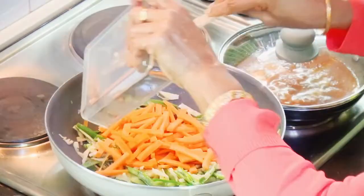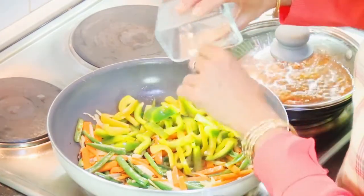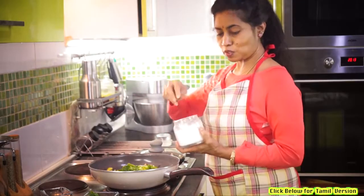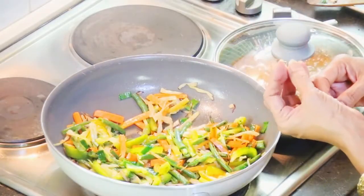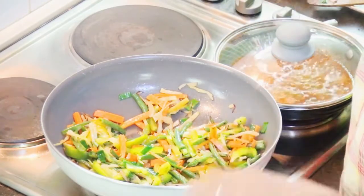Now let's add the carrot. Now let's add the capsicums. Some spring onions. Now add the required amount of salt. Now the vegetables are done. Just half cooked it should be, so leave it now, switch it off.